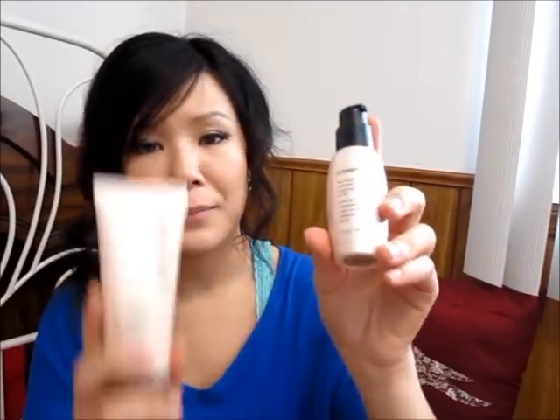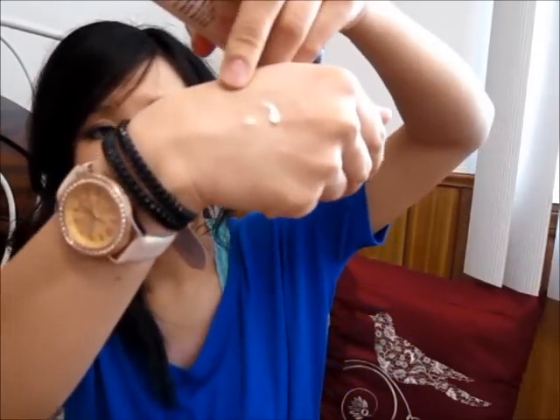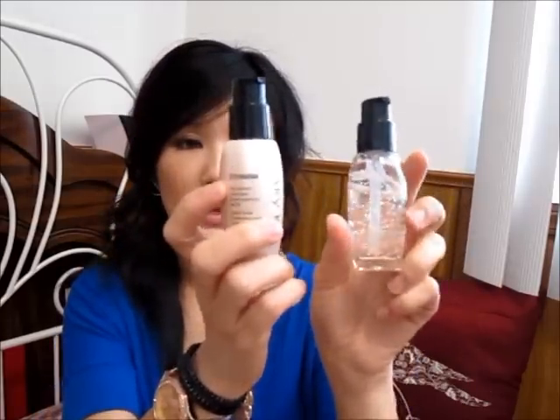The day solution is more like a lotion consistency. Here's a quick swatch — this is how the day solution looks. The night solution is just a very clear liquid gel. For the Age-Fighting Moisturizer, same thing — it's very lightweight. This is your second step, and depending on what time of day it is, either day or night, you would apply accordingly — it's all listed right on the bottles. This has been my holy grail skincare product. I haven't used my Cetaphil or other drugstore products since I started using Mary Kay, because it has really changed my face and helped my skin improve a lot more than Cetaphil has. I was really shocked by it and I am planning on repurchasing.